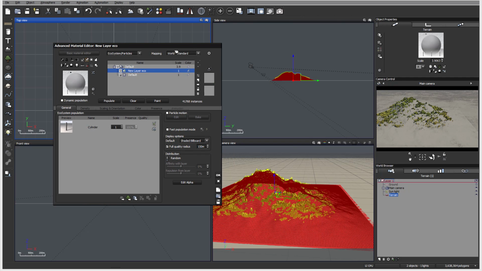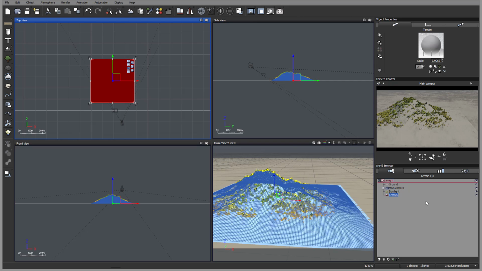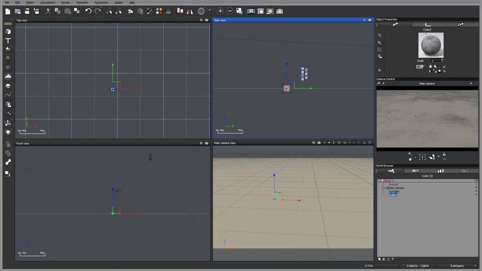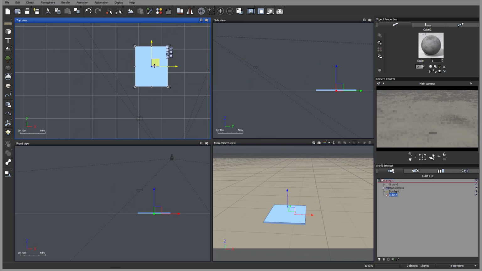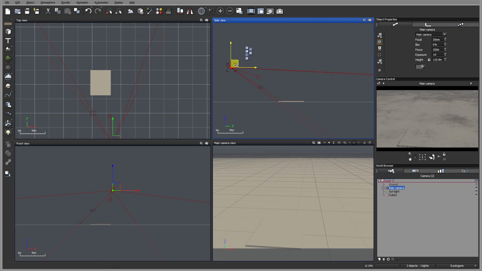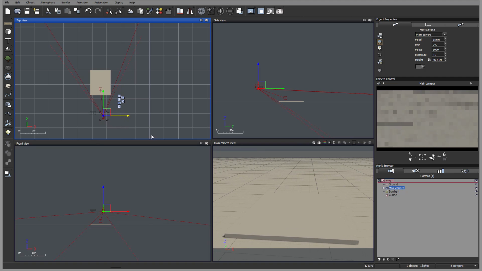One thing before we're all the way done, I want to show you a distribution based on relations to other objects. So let's go right here. We'll delete this terrain, we don't need it anymore. We'll create a simple cube. Okay, let's stretch it a little bit. Okay, bring it closer to the camera. And we'll also take our camera and bring it to the cube, or platform in this case, our test one.